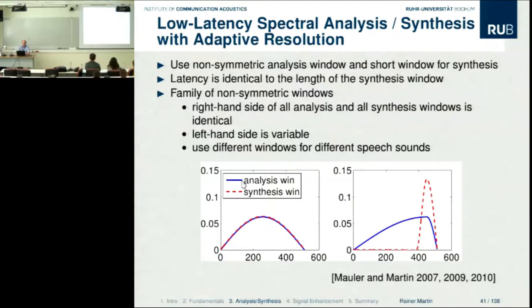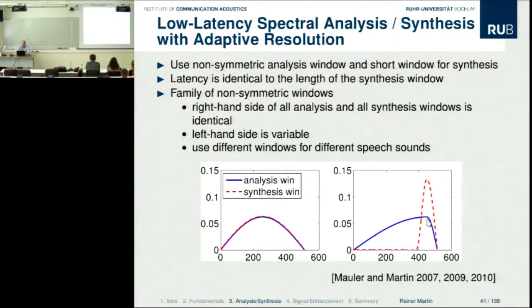So on this graph, if you just focus on the figure first, on the left-hand side, you see the traditional way to do it, the way I explained it, using the square root Hann window in blue for the analysis and in red for the synthesis, and they are both the same. If you multiply them, you get the Hann window, and if you overlap them by half, you get perfect reconstruction. Our design now looks a bit different here on the right-hand side. We're still using some type of window for the synthesis part, which looks a bit compressed. But now we are using this long and non-symmetric window for the analysis part. And the key idea here is to use in the synthesis only the first part of whatever is analyzed here by this long window.